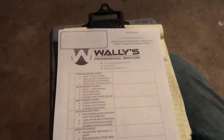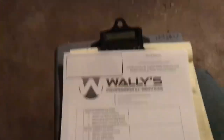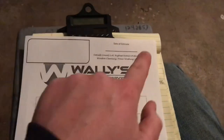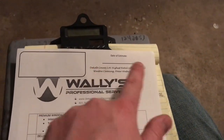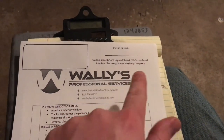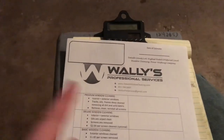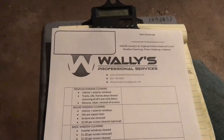You can even use these alongside a CRM. I designed this in Microsoft Word. This blank spot is to put the customer information — their name, address, and the date of the estimate. I'm actually really good at getting reviews, so I put 'DeKalb County's number one highest rated and referred local window cleaning power washing company.' I actually changed my logo — it's fancy looking now. I just ordered some updated door hangers.